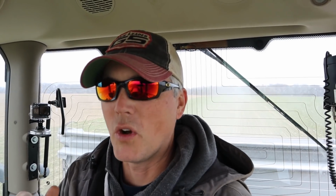It's working pretty good. Once we get going here, I'll see if the auto swath, or I guess the section control that is available on this, works. But if it doesn't, that's fine. Everything else seems to be working really well, so we'll just pick away at it here.